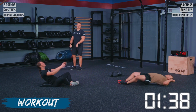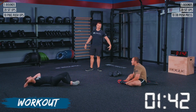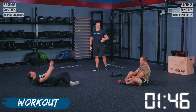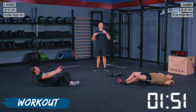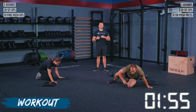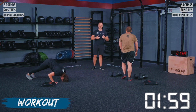And we got both athletes on their second round right now, out of 5. We have no rest built into this. So if you've been here before, you've done workouts with us that have planned rest, workouts that don't have planned rest, and the approach to that is always gonna be a little bit different. When we have rest time built in, we can increase our intensity just a little bit because we get that rest that's coming up.